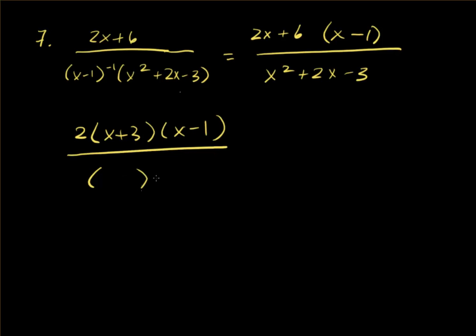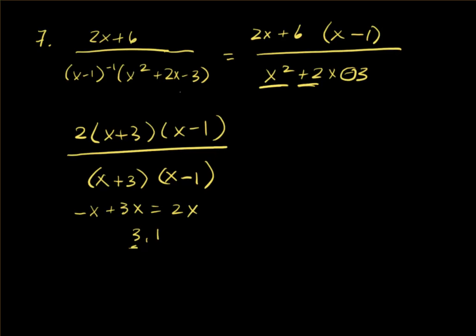Down in the denominator, let's go ahead and factor that. We see this negative. This tells us that one of the factors is going to be positive, the other one is going to be negative. Let's go ahead and distribute the x's. Factor of 3, the only one is 3 and 1. Where am I going to put the 3? We look at the middle term. It's a positive, so I'm going to put the 3 here and the 1 here. Okay? If you do this, just do the O and I, it'll be negative x plus 3x, which equals 2x.